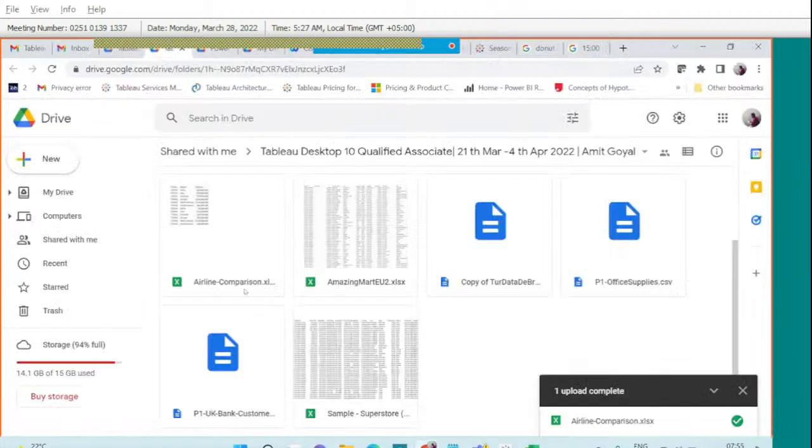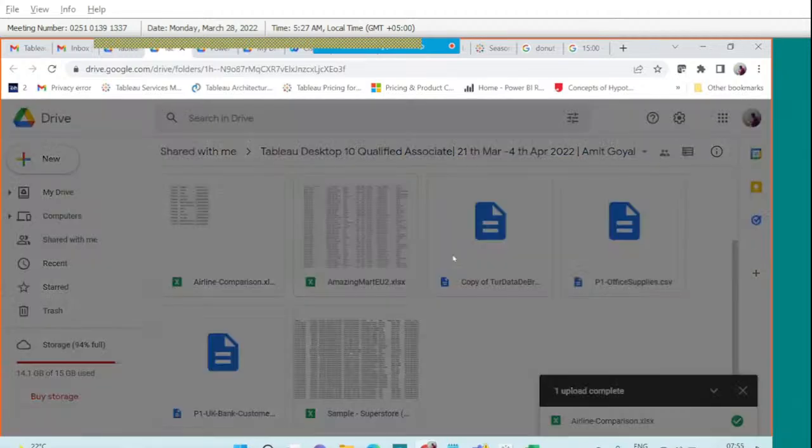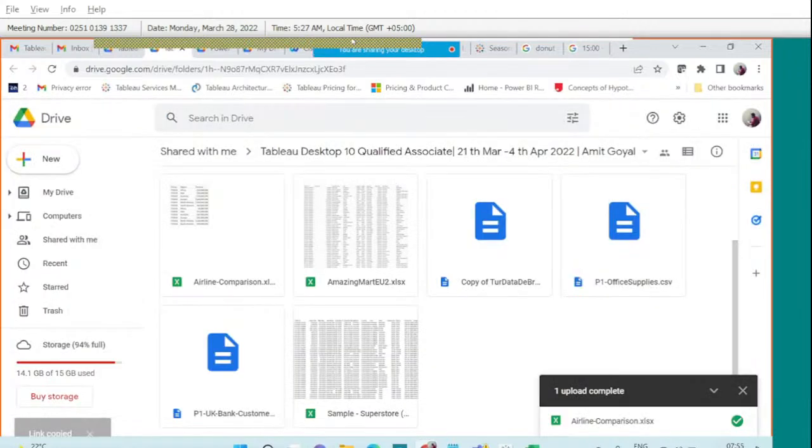So over here, you have to download this file, the airline comparison. I'm just sharing this link.